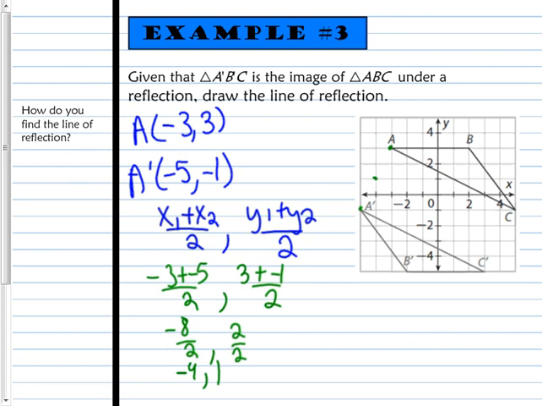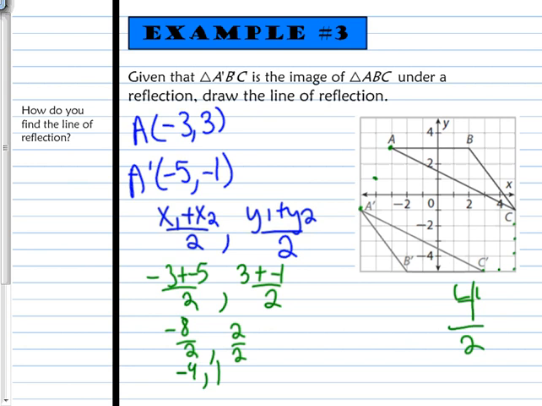So I know some of you are thinking, surely there must be another way I can do this, and you are right. You can also use the slope to figure out the line of reflection, and that's what I'm going to show you next. So I'm going to start at C, and I'm going to find the slope to C prime. It went down 1, 2, 3, 4, over 1, 2. Okay, so I had to go down 4 and then over 2 to get to C prime.